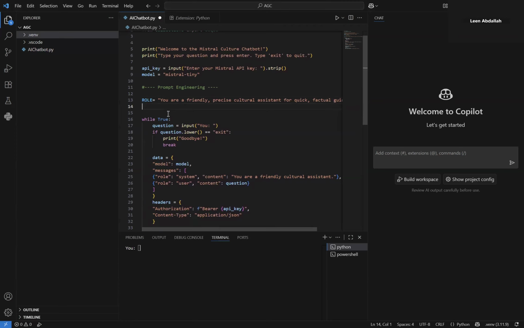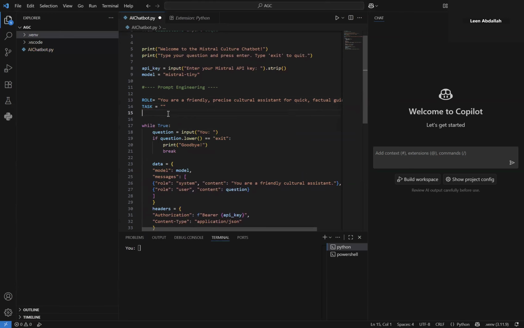Now, the second variable is task. So what we're doing here, in case you didn't understand, is we're going to use five variables: role, task, constraints, style and output format. And then these five variables, we're going to put them in the prompt that we will give later on here.